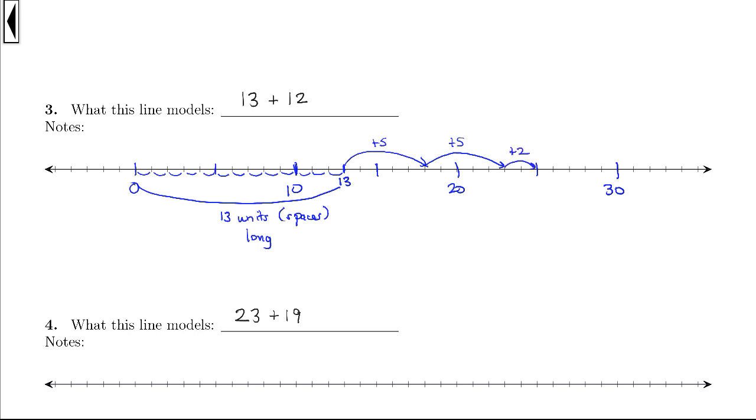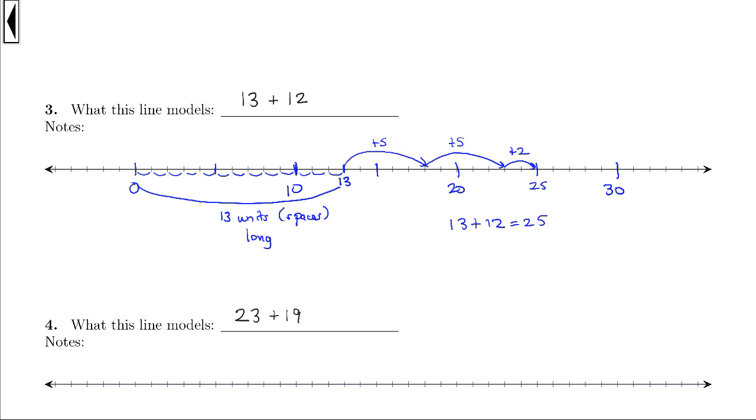So what I've done is I've added 12 there, and I end up at 25. So once again, I'm starting at 13 and I'm adding 12, but I'm adding 12 by actually breaking that down into parts, by adding 5, 10, 11, 12. So 13 plus 12, where I ended up at was 25.